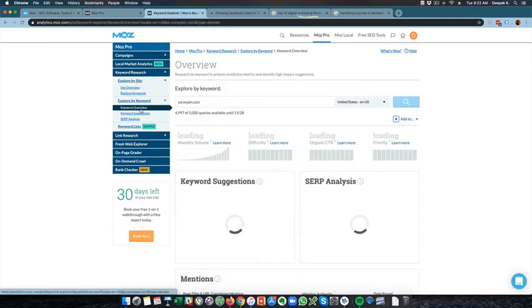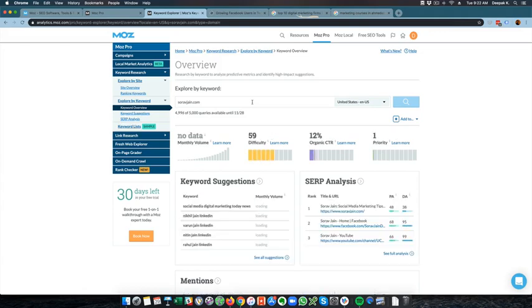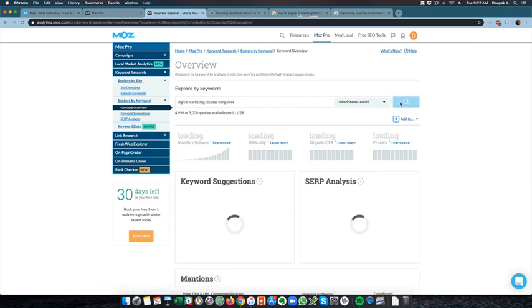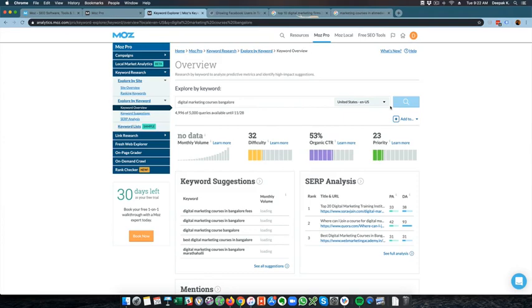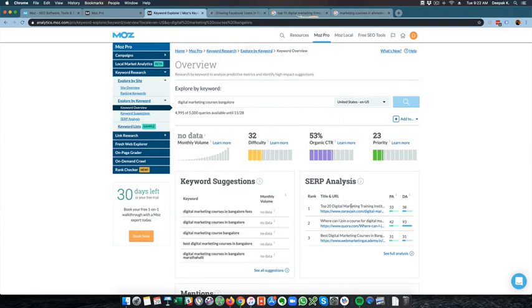I can also go ahead and explore by keyword. So if I go ahead and explore by keyword, then I will enter my keyword here. So let's say digital marketing courses Bangalore and search for it. So here you will be able to see I can get keyword suggestions, I can get the SERP analysis, find out who are the people who are ranking top for this particular keyword.